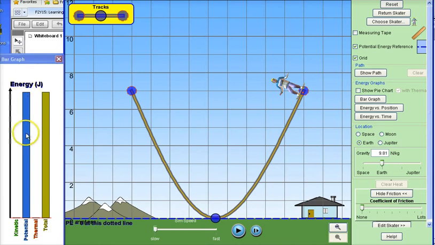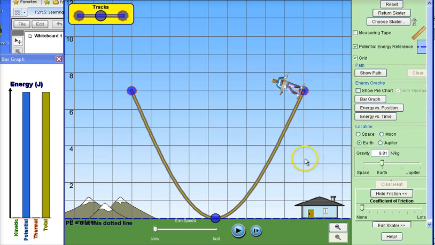Look at his potential energy now. It's gone from 0 at point B. Let's call this point C. His potential energy was 0 at point B, but it's now become 7 units at point C. But his kinetic energy has gone to 0. Can you see that? So what has basically happened is all his kinetic energy here has converted to potential energy.